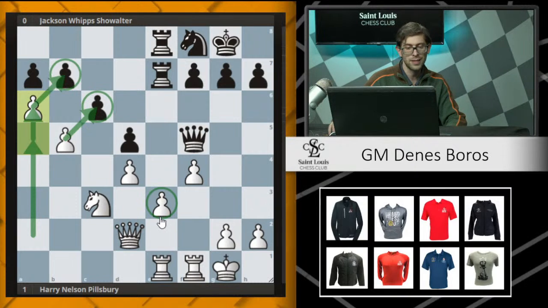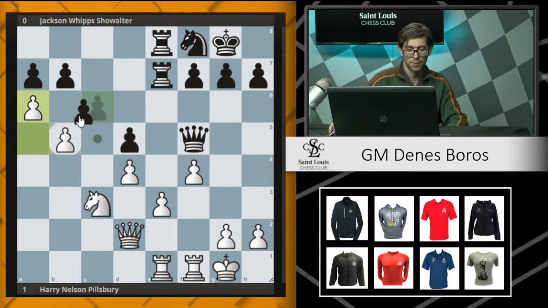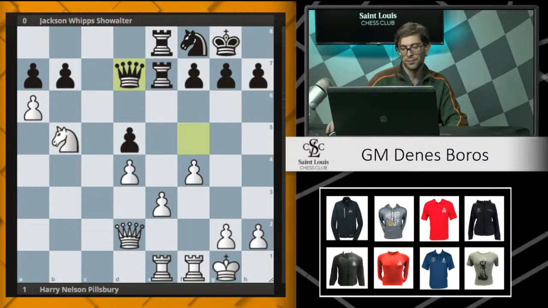Now, of course, there is the c pawn that we have to tend to, but from a strategical perspective, Showalter is in trouble. So c takes b5, knight takes b5, queen d7. So Showalter is fighting back. He's trying to shoo our knight away. But he is due for a rude awakening. It is white to move and come up with a splendid idea.